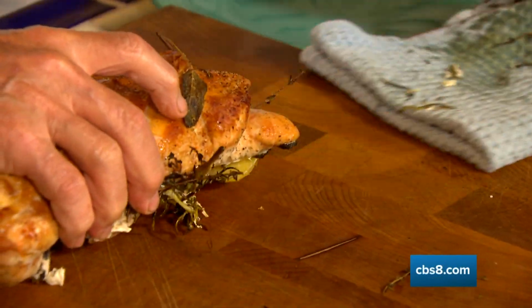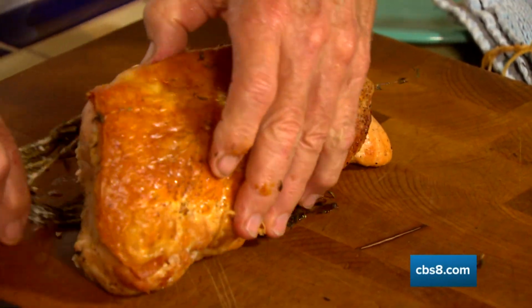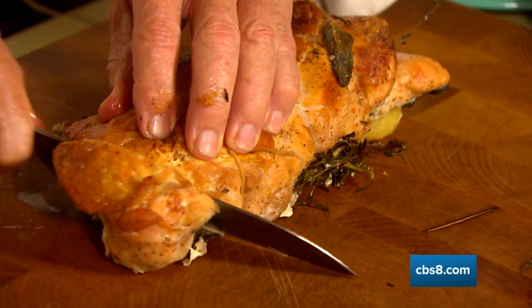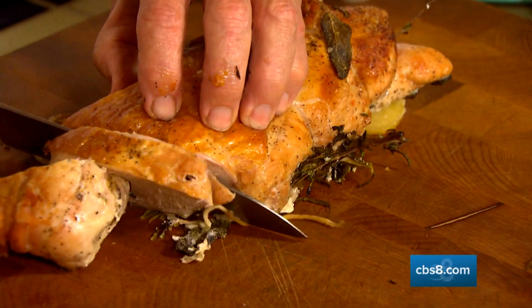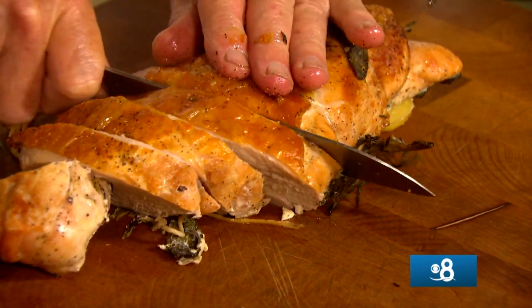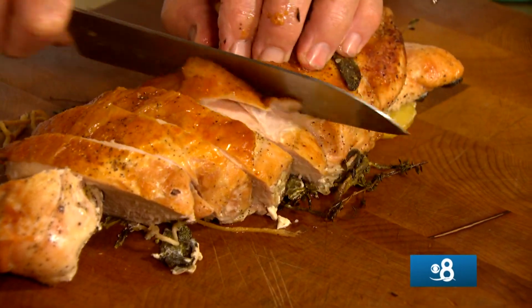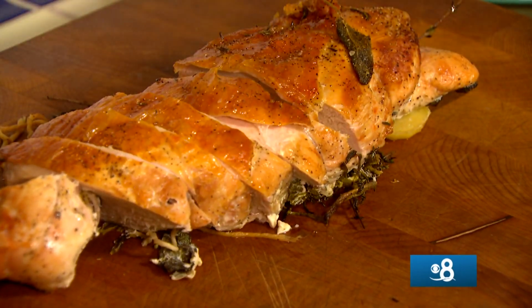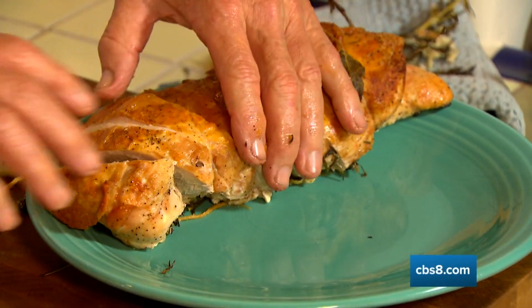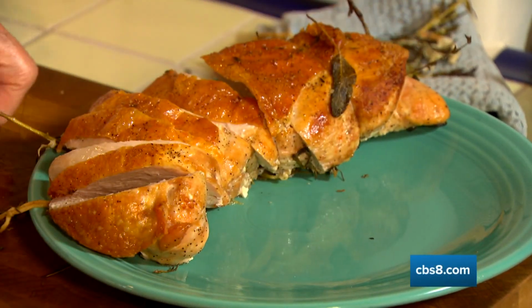I'm just going to leave those herbs on the bottom, kind of as a little decoration. I'm going to go ahead and slice this, and I'm not going to slice it all. I'm just going to slice enough for the guests that we have here with us. It's kind of like a presentation. All right, under we go. And we'll fan that out just a little bit.